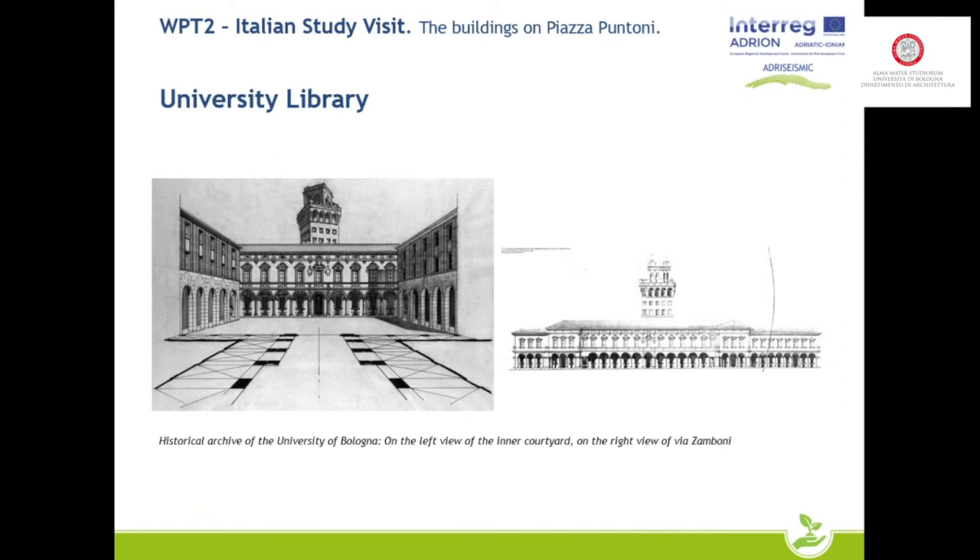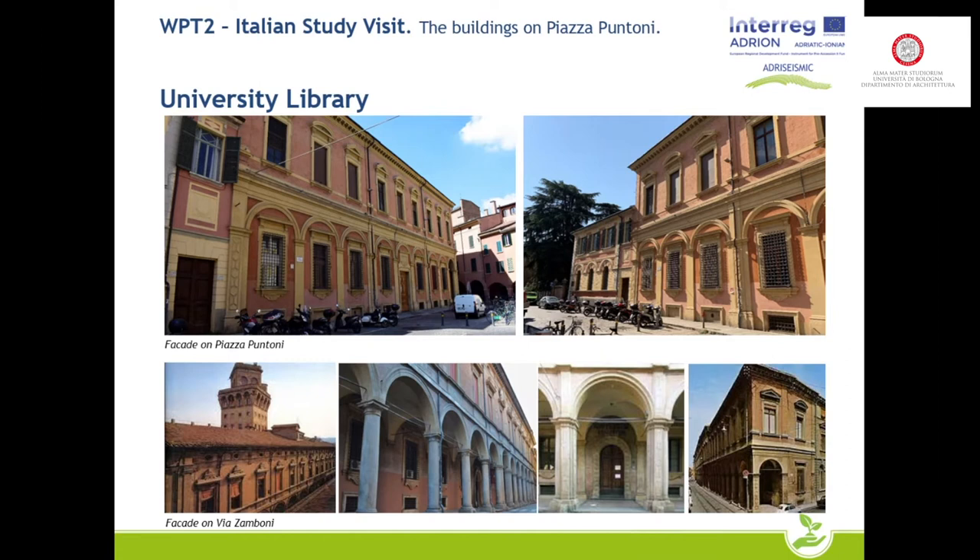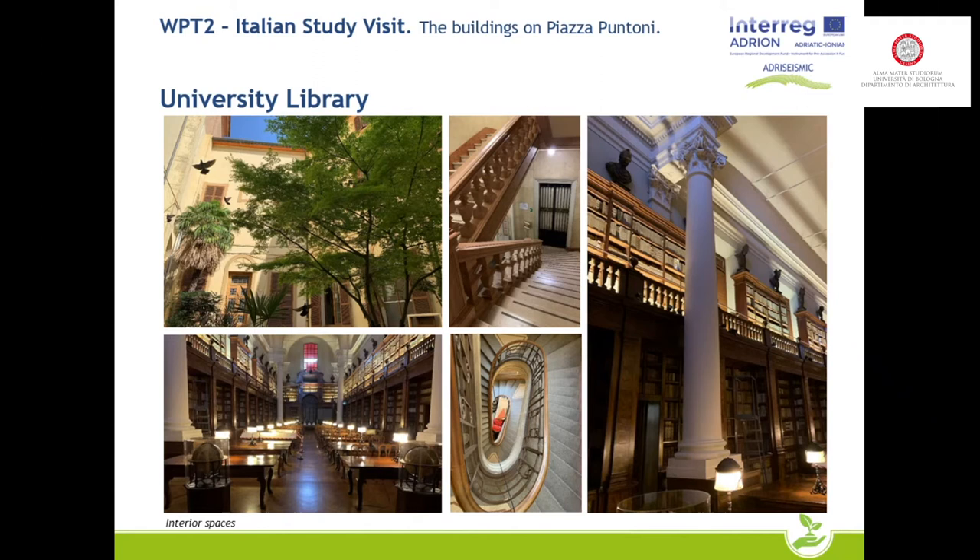Other drawings from the 1930s are shown here: on the left, a perspective of the inner courtyard not visible from the street; on the right, the prospect on Via Zamboni. This is a more general perspective that puts the building in relation to Piazza Puntoni as it appeared at the beginning of the 20th century. The project was to make the structure the center of university life in Bologna. The elevation visible on the side facing Piazza Puntoni is not porticoed but maintains the same architectural scheme as Via Zamboni. The interior photos refer to the inner courtyard, main hall, and vertical connecting stairways.